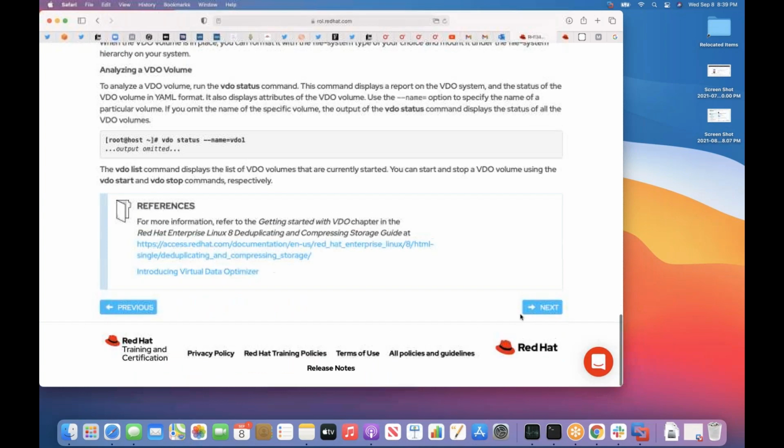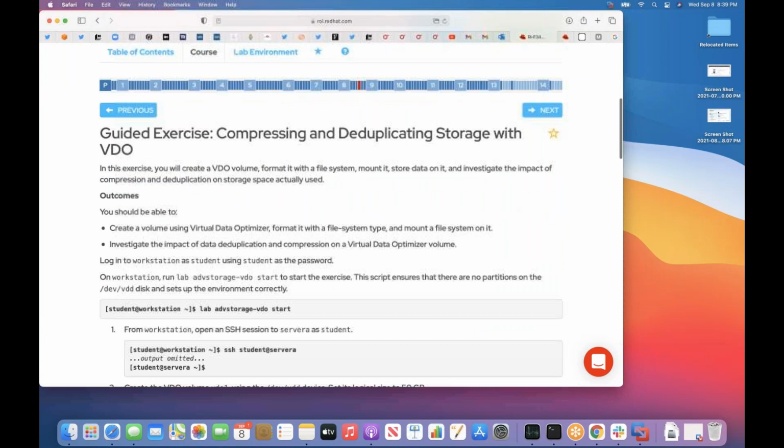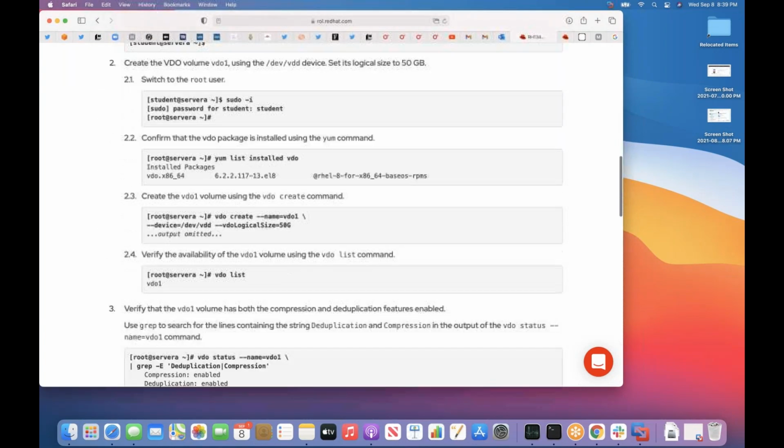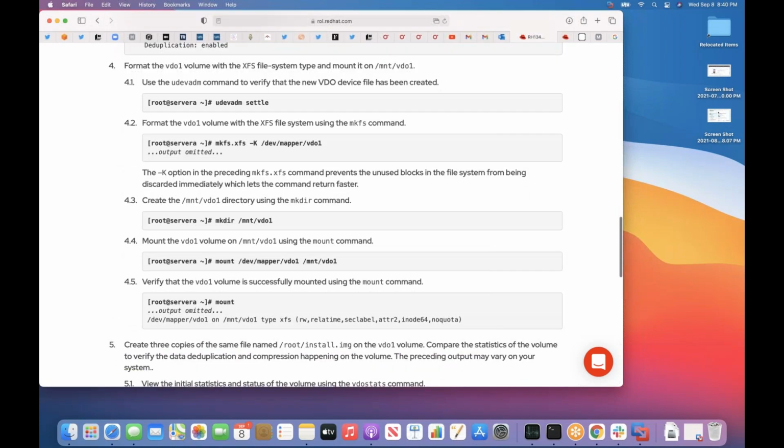And then next, they walk you through compressing and deduping on these devices, right? And that's where they're at. You should recognize this command. Remember that mapper I was talking about?